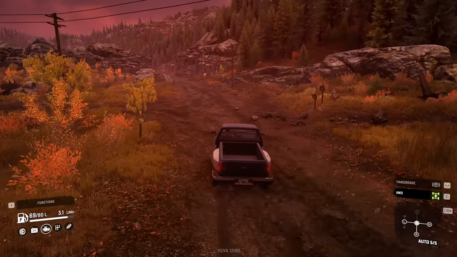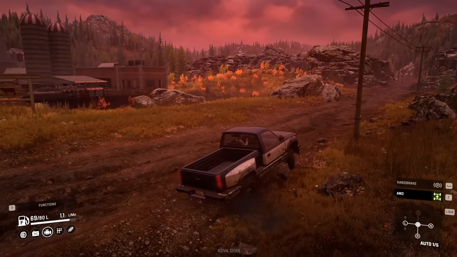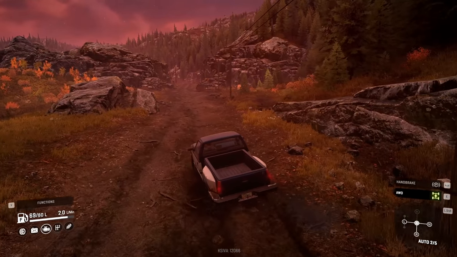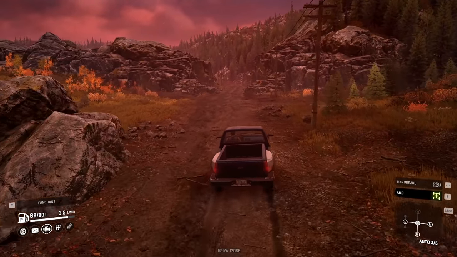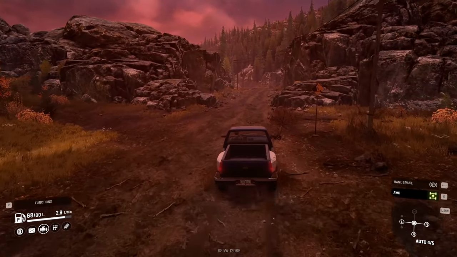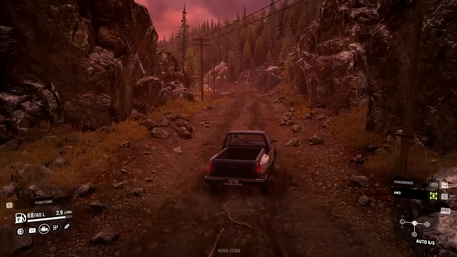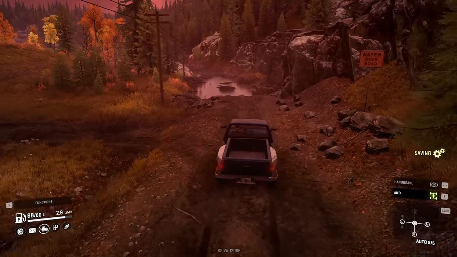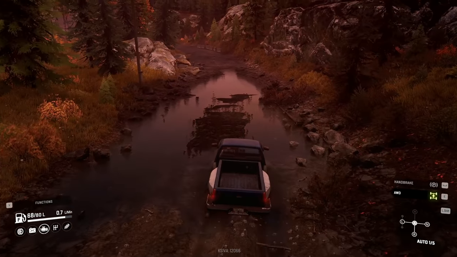Switch into all-wheel drive again. There's a farm over here. We'll have some missions to do there. Eyes on the road. Eyes on the road, Acura. Eyes on the road. That's what I get, right? Focus a little bit better here. It's definitely active steering, active piloting on this game. There's no just set and forget, that's for sure.